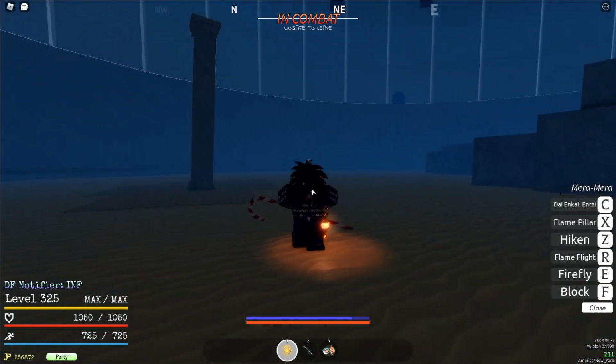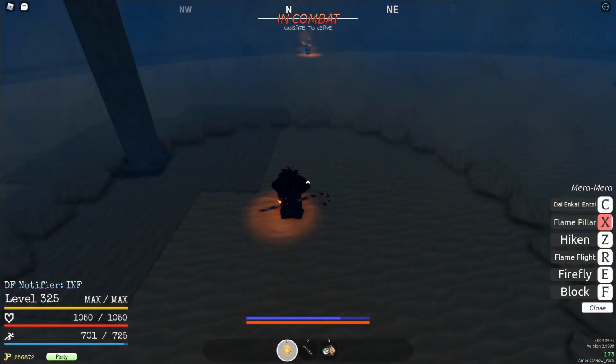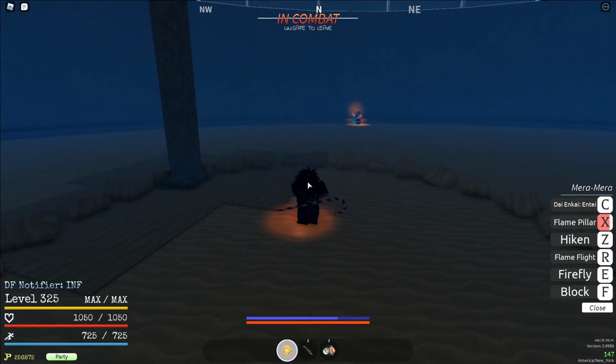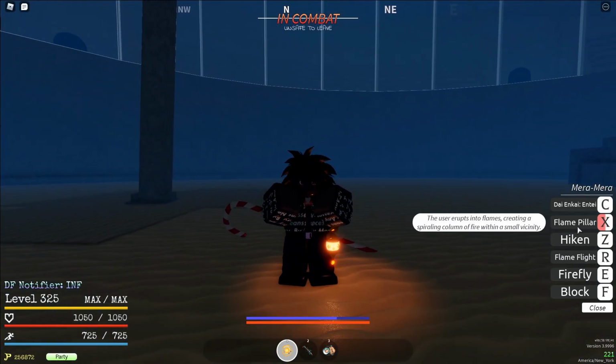The next move, which is the best move in this entire kit, flame pillar. This right here does so much burn damage, even if you only get hit by a couple ticks. The thing is, flame pillar has 8 ticks total.